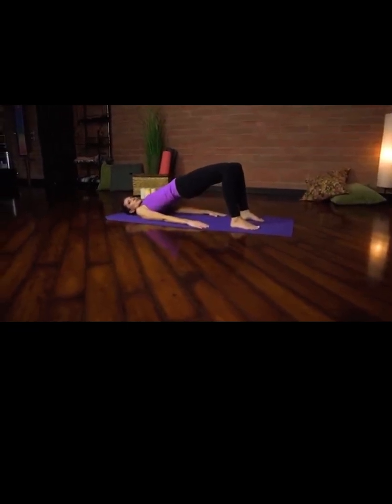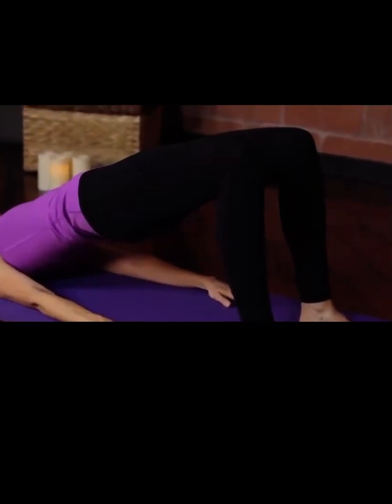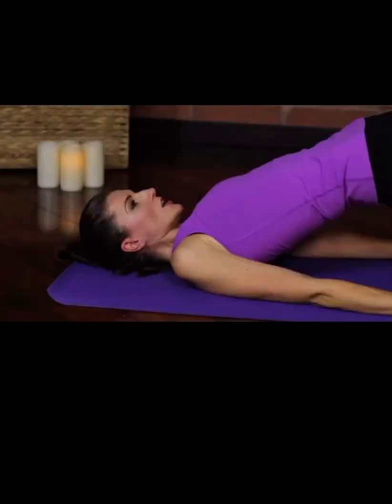Imagine you have a beach ball between your knees, and now we're going to press into that beach ball and release. Press and release. Feel the glutes squeezing underneath you while the inner thighs engage at the same time. Such a good exercise for balancing out your hips and your pelvis.